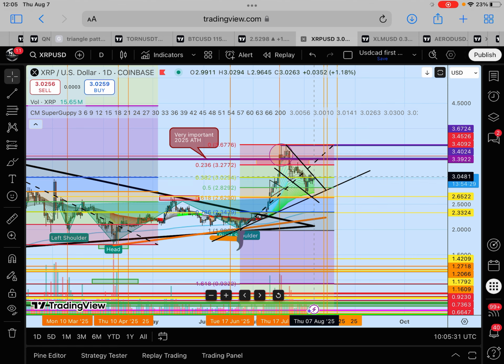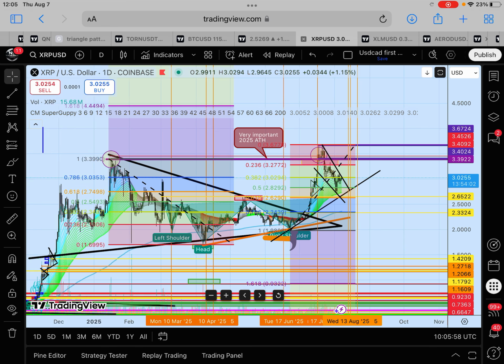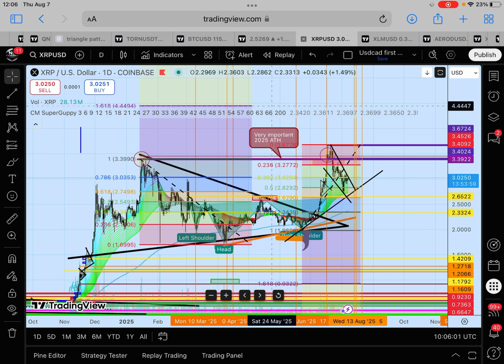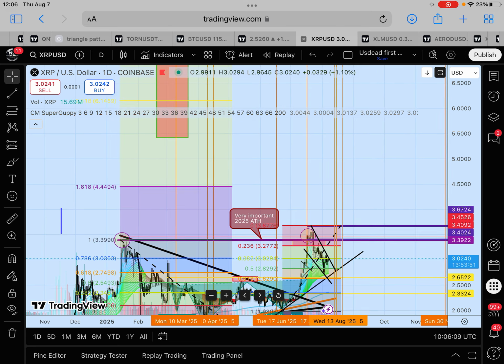Breaking this downward trend line is very important, similar with the other trend lines. When we broke this downward trend line, major push up, came down in this downward bull flag channel, and we want to see that major push up towards the 3-4 once yet again, holding support within this area, maybe a little bit of consolidation before ultimately taking off. However, within these dates, we may see some very important information happen, and it may blow right past that up into the 450 range mark from the previous Fibonacci retracement being right here around 430 to 450. Beyond that, we are looking at $6 to $7 and even higher.